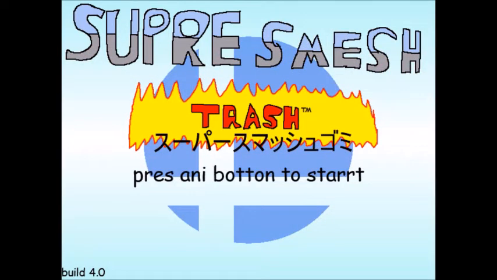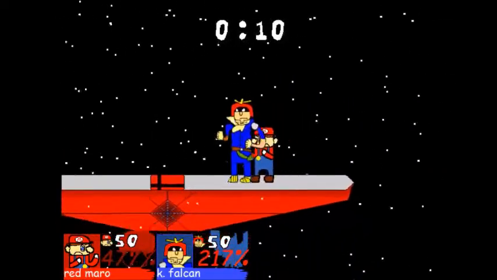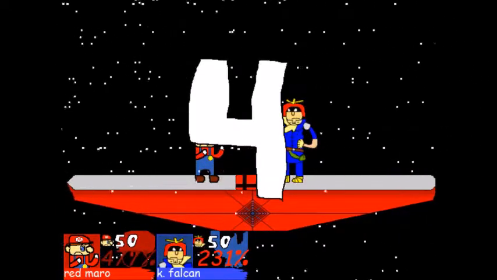We are here to announce that version 4.0 has finally been released, and we are going to show you some stuff that hasn't been announced yet. We decided to add an in-game timer and change the stock limit. Once the timer runs up, all fighters will take 30% every second.